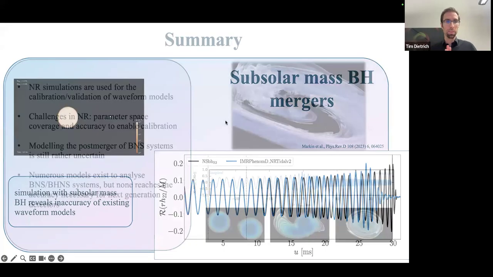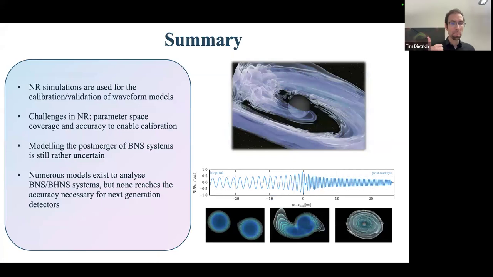And to my summary slide: the NR simulations I showed, hopefully in a nice way, are useful for testing but also for calibration of waveform models, and we need these models to analyze the data. There are a number of challenges to get accurate simulations: getting correct initial data, doing the parameter space coverage and so on, but mainly getting the phase error to an acceptable level. As I said, the previous phenomenological models just used 2 to 3 waveforms because there the error was under control, and for the others it was just too large.